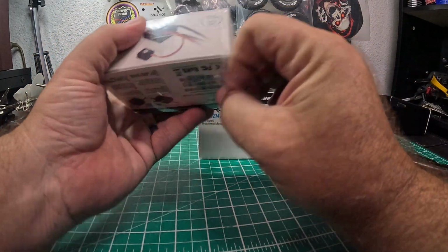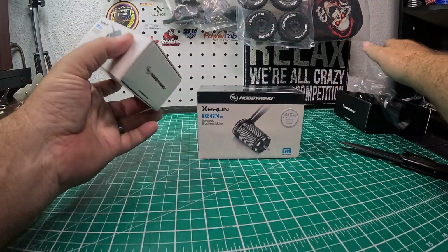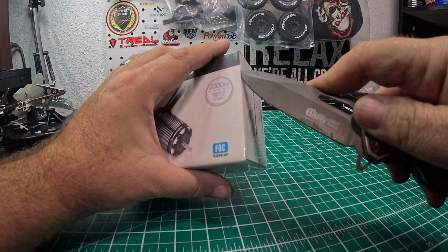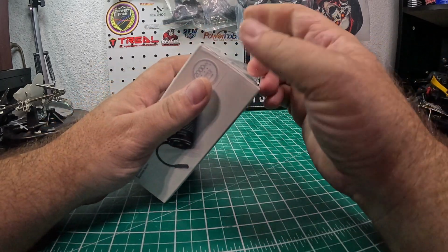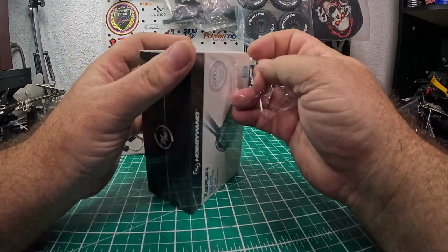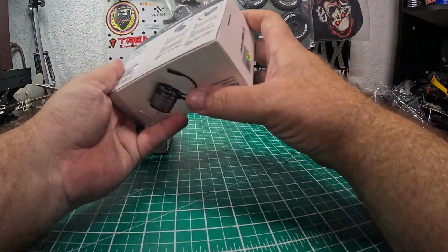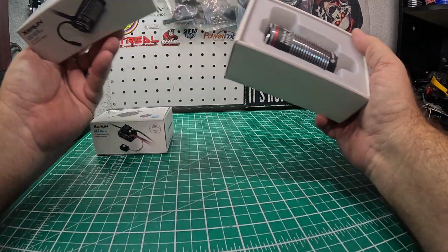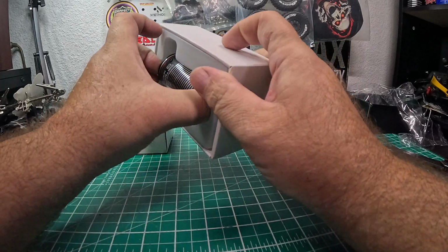I've never used the Hobbywing Bluetooth app, but from what I have seen online, it is actually pretty dang easy to use. That way you can dial in stuff like your drag brake and how much drag brake it uses and how fast it ramps it in. You can change the timing on the motor, all kind of your BEC output. So you got lots of control.